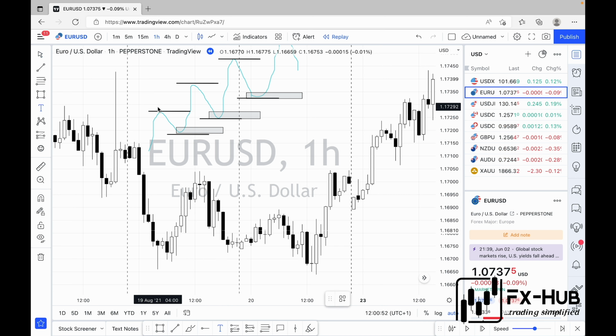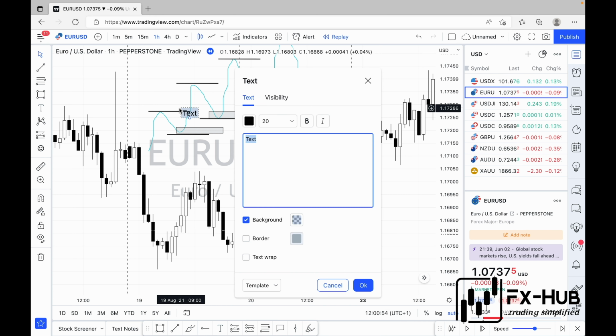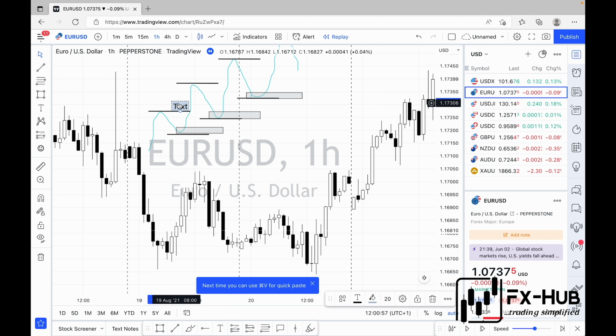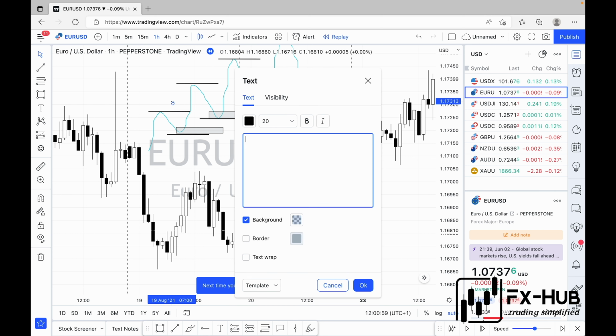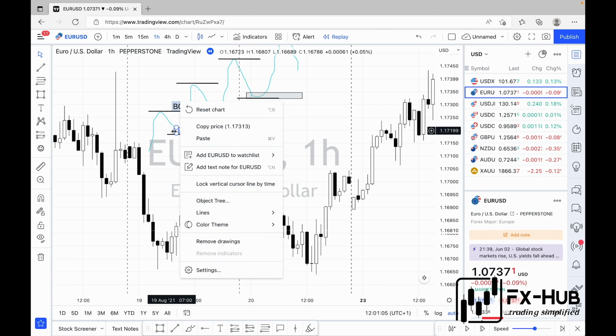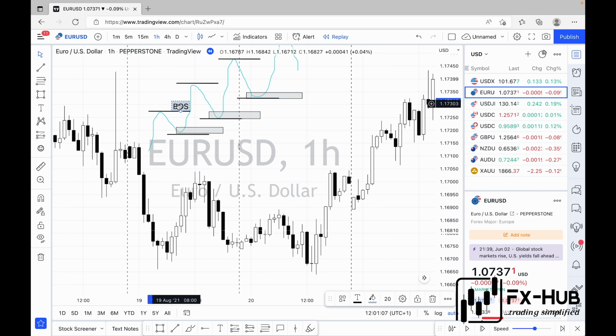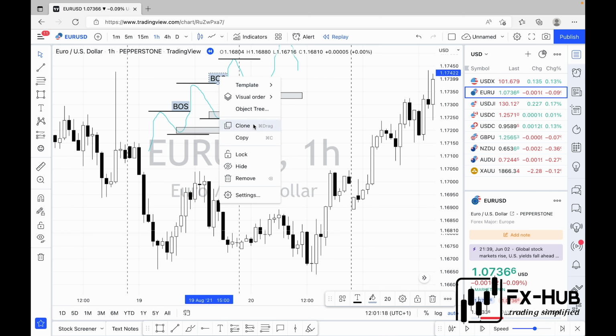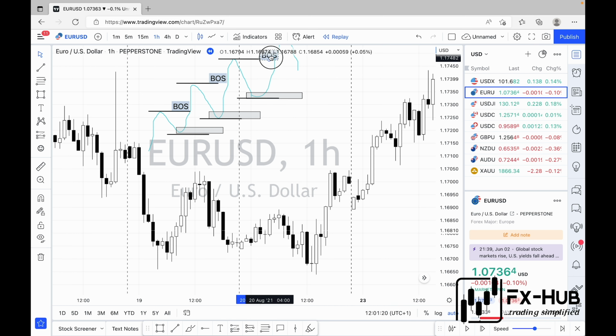Now, up here, what we'll have here is, this is the neck. We'll call those points break of structure. Are you getting it? This is what we call the break of structure. This is where the break of structure occurred. And we'll do the same thing here. We'll say this is where the break of structure occurred.